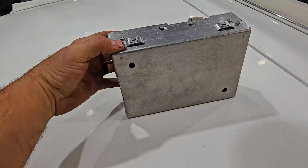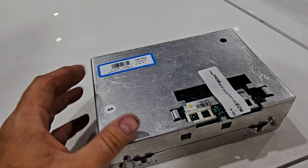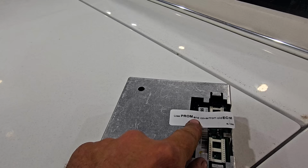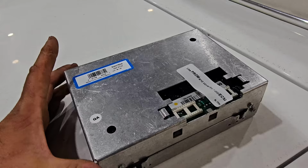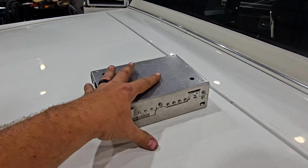By the way, this is the box that allegedly runs this entire rig. It looks like something that was in a typing class in 1987, but I guess this is actually the thing. And it says we're going to prom. And call the Ghostbusters, because we've got an ectoplasm or something that we're going to have to change over. But this was remanufactured in Mexico, and it's got a QA sticker on it, so you know it's good. That should be fine. Difficult to find. So we're going to leave that back here so we don't forget about it.